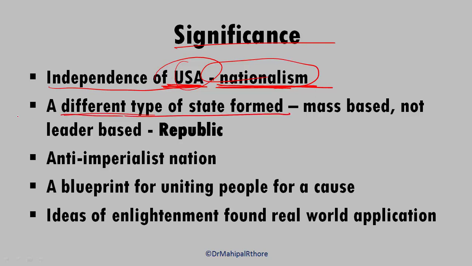This is the most important significance. A different type of state. There were lots and lots of monarchies in the world, lots and lots of colonies in the world at that time, in the late 18th century. But for the first time, a mass-based and not leader-based state had come. There was no king who had won a battle and was proclaimed king, but a common committee of people who had led a lot of people to victory and they had formed a republic.